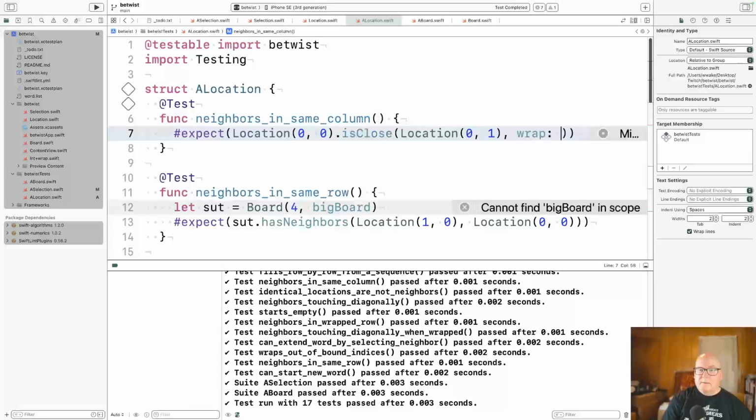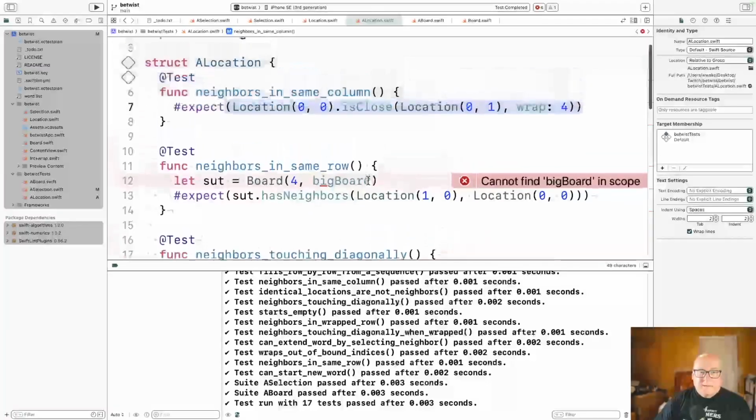Wrap 4. Is that enough parens? Okay. And same thing here, conceptually twisting them around.